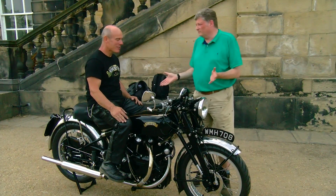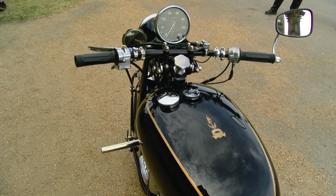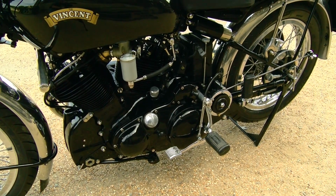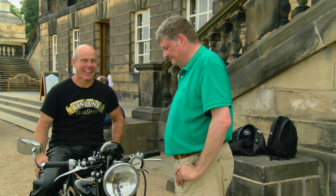What's it like to ride in modern traffic? Is it the mile eater that legend tells us? Oh, it certainly is, yeah. Yeah, it's beautiful. Especially now, it just rides lovely and smooth. It's got a 150 mile an hour top speed though. How close have you been on closed roads or an airfield, obviously? 70 mile an hour. It's a very fair answer. That's a legal answer.